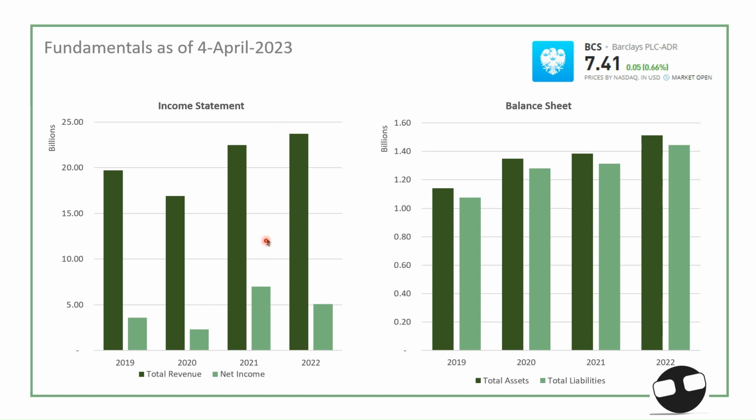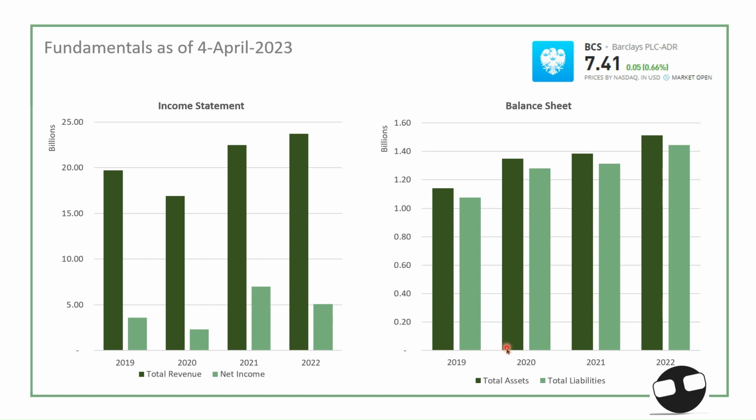So going back to the income statement, here we had a 4-year historical performance from 2019 to 2022 fourth quarter. So the dark green here, we have the total revenue. It's pretty much an uptrend except for 2020, which is actually showing us the impact of the COVID. And then a very similar pattern for the net income, except that in 2022, they have a bit of a decline from, I think, from 8 billion level down to 5 billion flat.